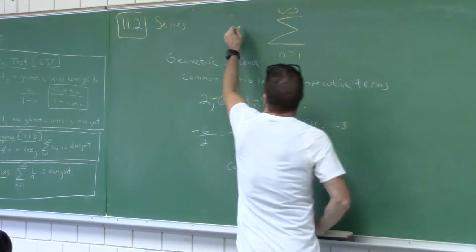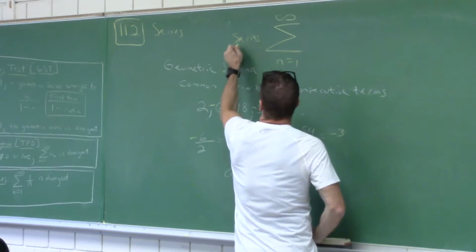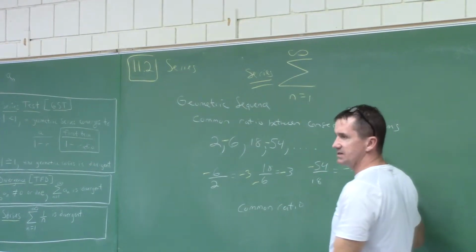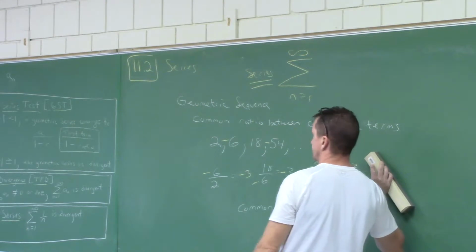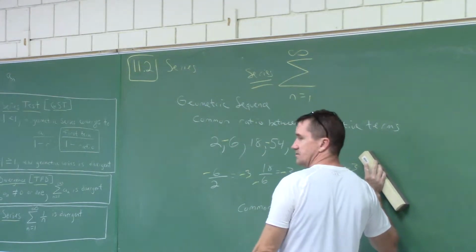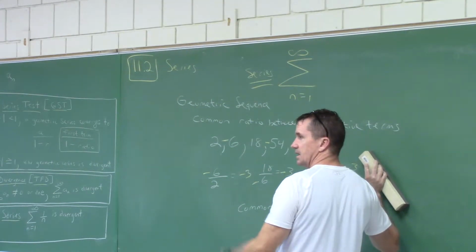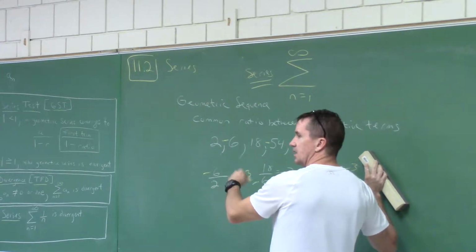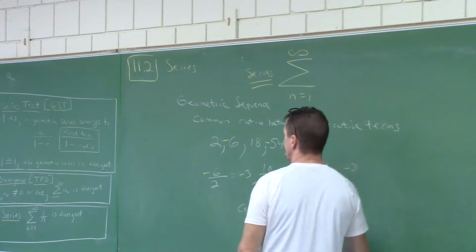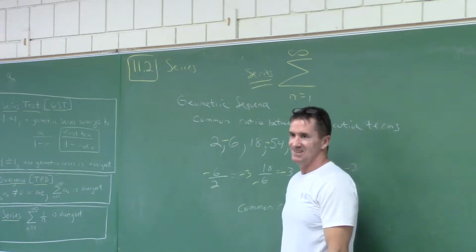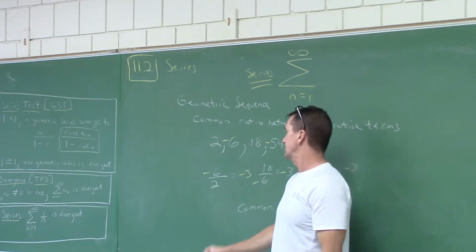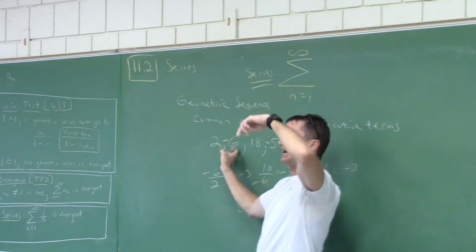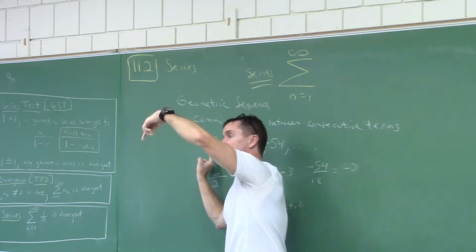So now I'm adding a what? That's a series, right? So can you look at this next sequence? Right, so that was a geometric sequence, right? Common ratio between terms. What's the ratio? Negative 3. How do you find it? Be careful. It could throw off your entire problem. When I find a ratio, did I do this, divide this? Take the second one and divide the first one. You follow me?